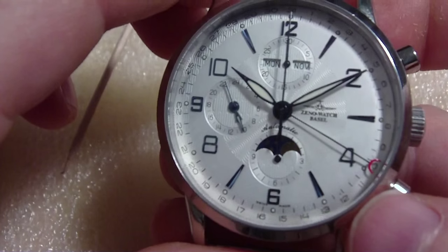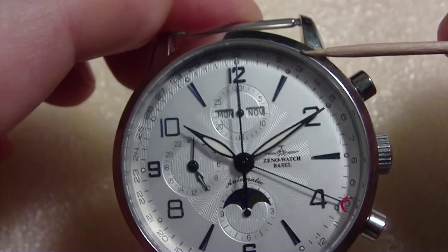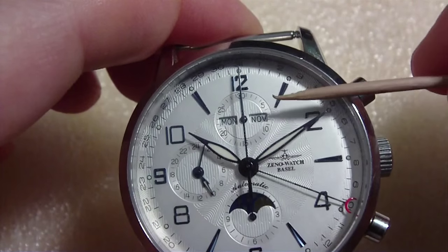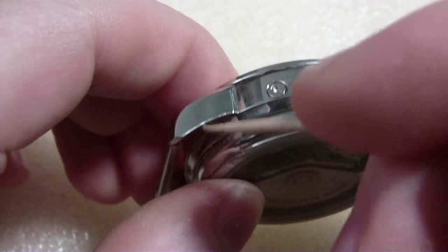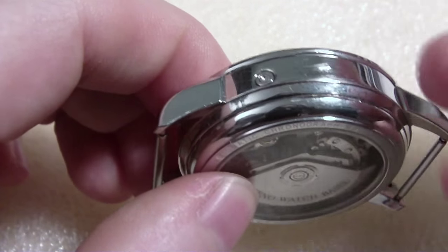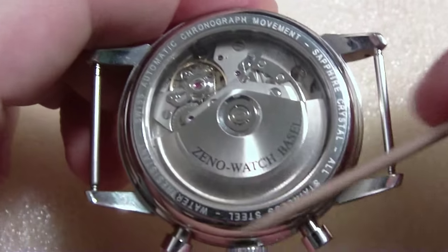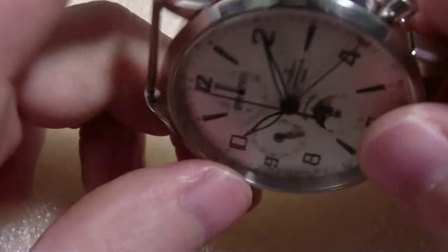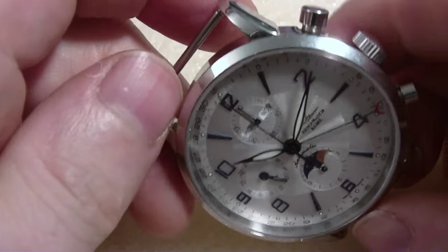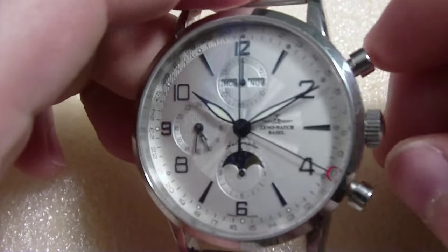It's a used watch. It's got a dent here and a minor scratch there you can barely see, and some roughness over here and some little minor dents. Not too bad overall. I've seen other used watches where the back crystal's all scratched up and the front crystal is beat to crap. You figure you drop several grand for a watch, you'd treat it a little better.